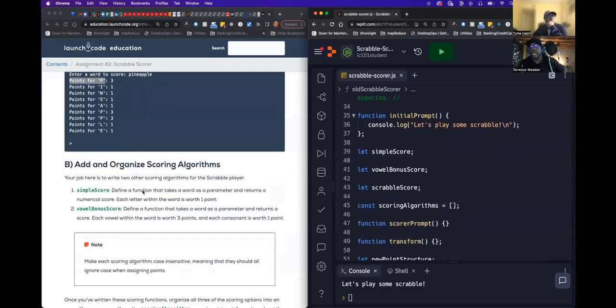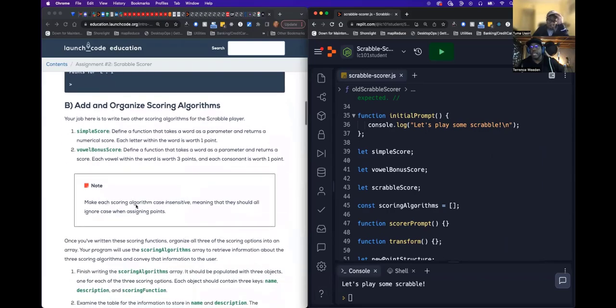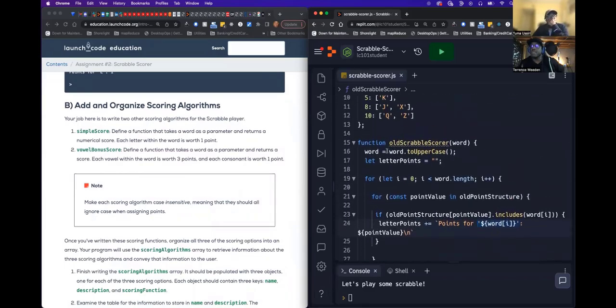So we're going to define a function that takes a word as a parameter and returns the numerical score, where each letter within the word is worth 1 point. And so we want to make that case insensitive as well. So we already got the examples up here. We gave you some examples inside this function.